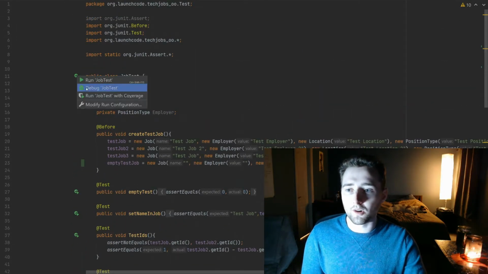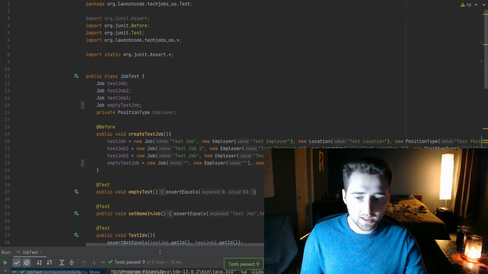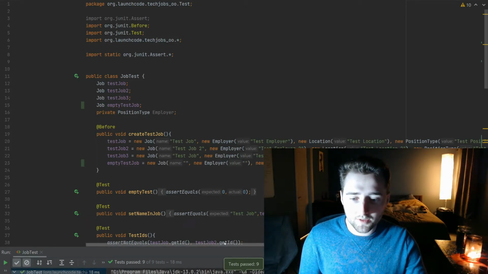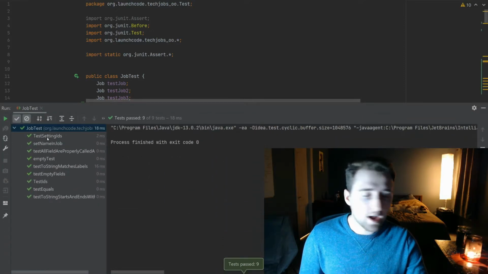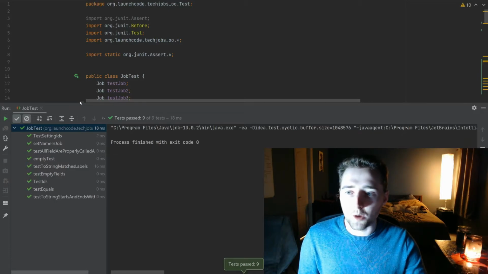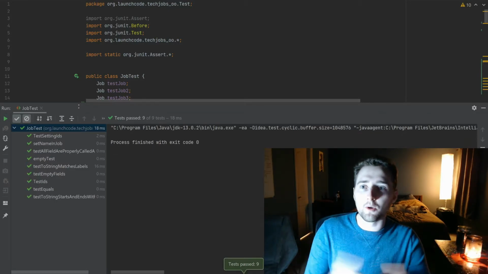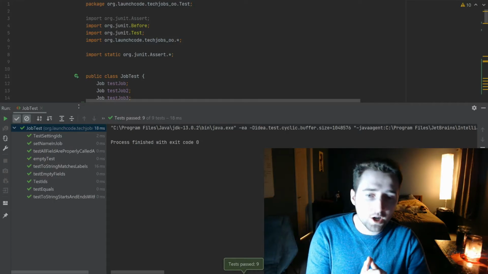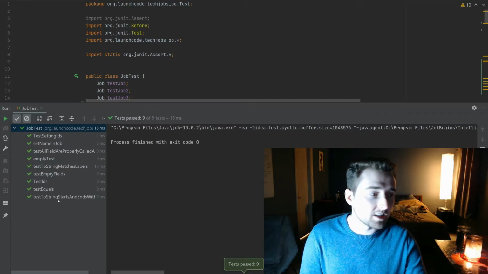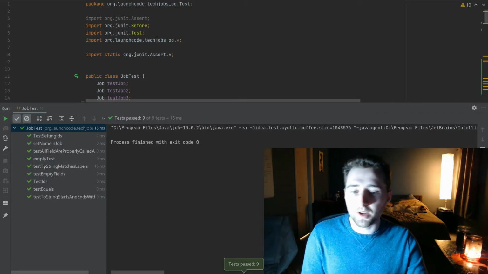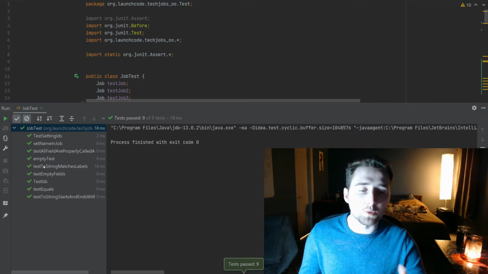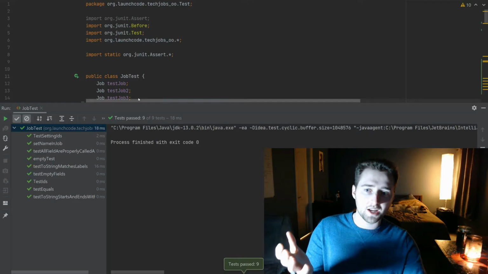So let me just run all of these tests. And you can see popping up at the bottom that all of the tests passed. So we can know that all of the tests are now passing in the actual code. If something messed up, we would be able to come down and look at the name of the test, see which one failed, and tell where my code is failing, where I need to go and refactor. So really awesome stuff with test-driven development there.